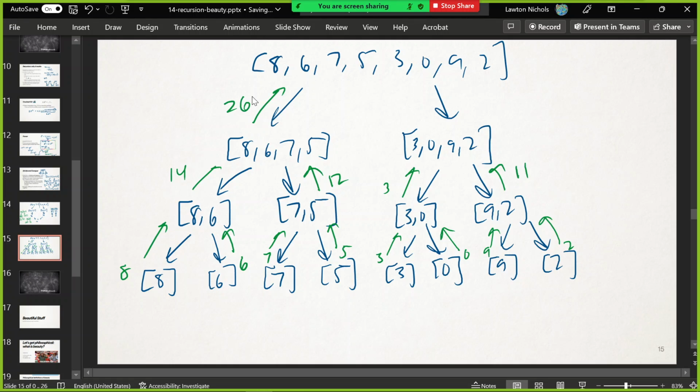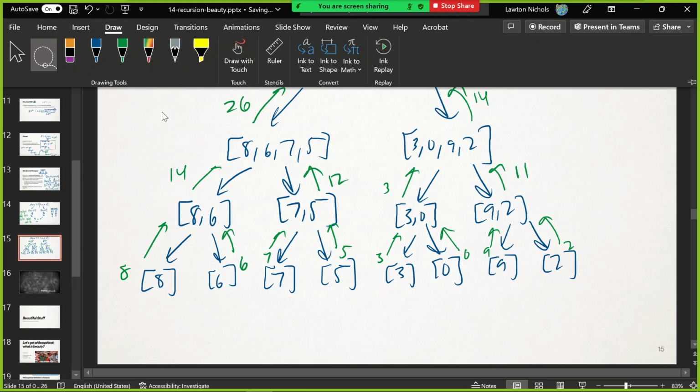And it gives that back to whoever was asking for it, which was the original call to sum all the elements of the list. And this one, again, it chopped it in half. It was waiting on the 3, 0 and waiting on the 9, 2. They have now come up with their answer by building up from the base cases, right? And now it can give back 3 plus 11 as its final answer for its sum. Okay? 3, 0, 9, 2. That is 11 plus 3. That is 14. Okay? And then now we are in the original call, right?